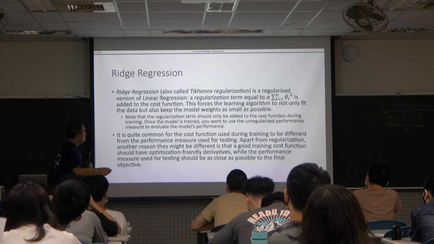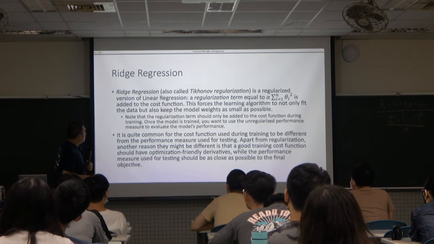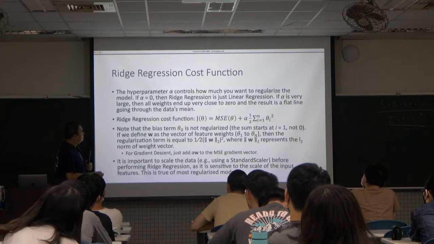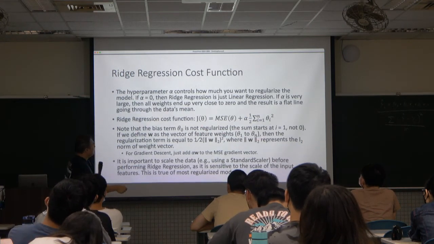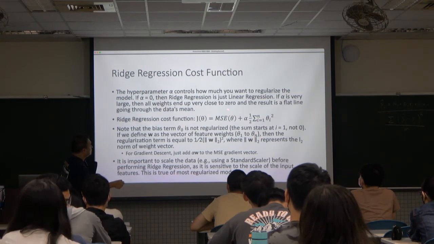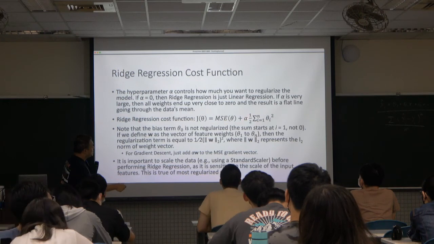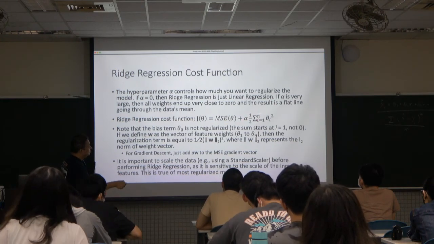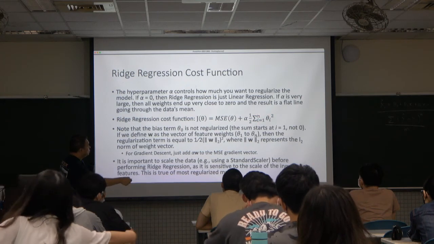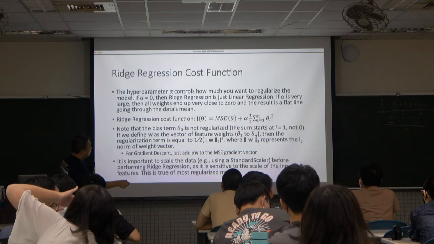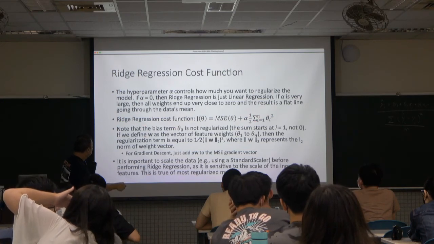This is the first one. And the second one is called... well, this is just to give you an idea. The ridge regression cost function is going to be MSE plus alpha times this term. You can see this is basically just like the original term, times 0.5 times alpha, that's it.